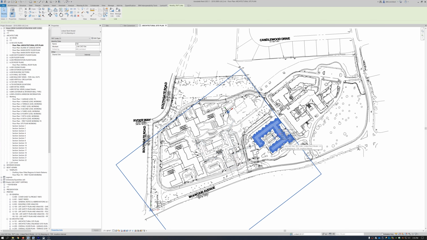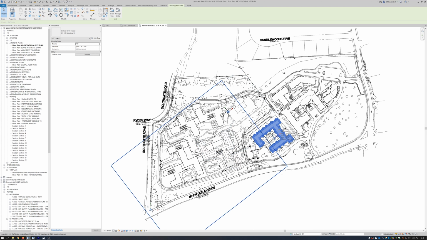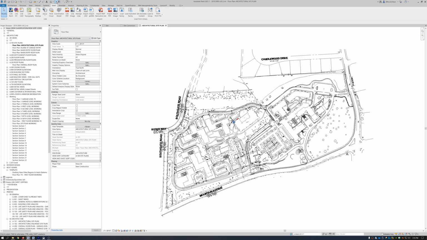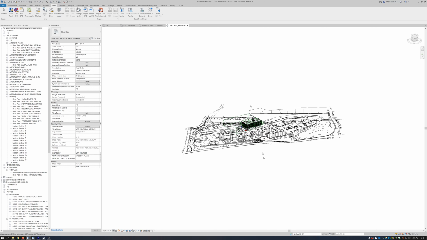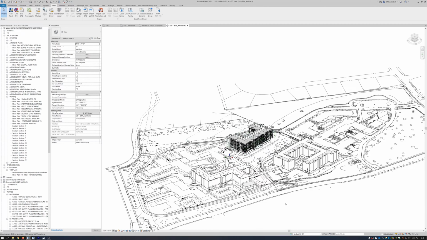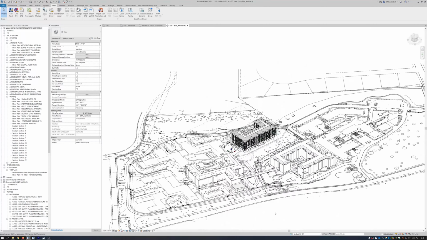So we have 1.6 in the right spot, we have 2.1 in the right spot, and then 2.2 is where we started. So let's go back to our 3D view, and you'll see we have all the buildings where they're supposed to be. And that's how shared coordinates and taking advantage of a civil site conversion file is supposed to work. Thank you.